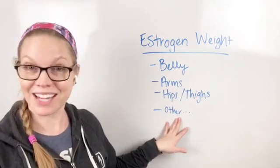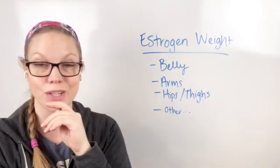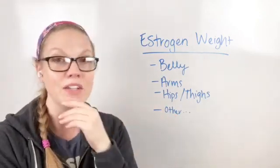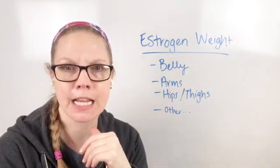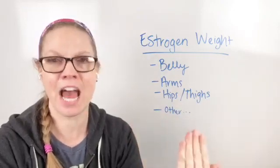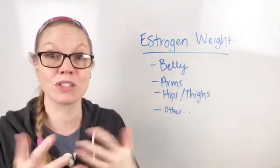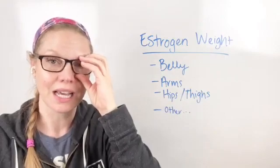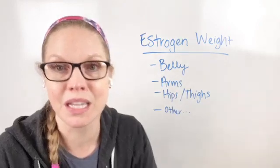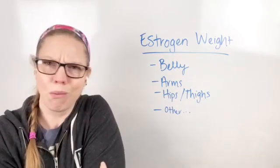Other, and I put other on here because there was a gal I took through a solid estrogen detox. I told her to take measurements, like neck and all these different things. She's like, neck? Why would I have to? And then she said, I lost 2 inches off of my neck. I'm super happy that it's 2 inches down, but now I realize I had a fat neck. And I was like, you didn't have a fat neck. Your system was holding on to so much inflammation. Your system was reacting to so many different things that it was in that much of a tough spot. Back of arms, yes. That's exactly what it is, the back of arms.